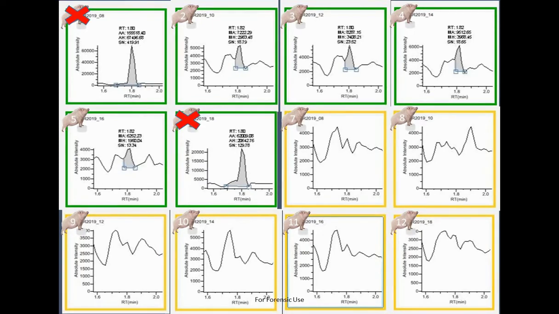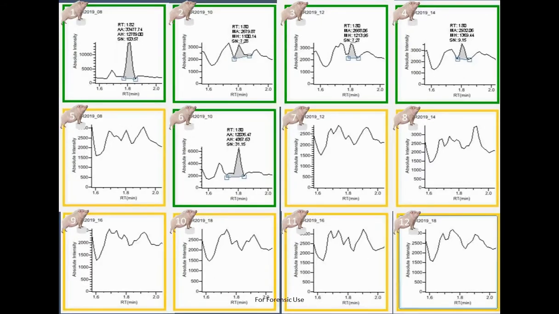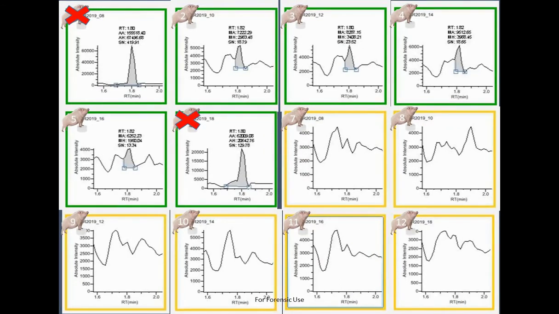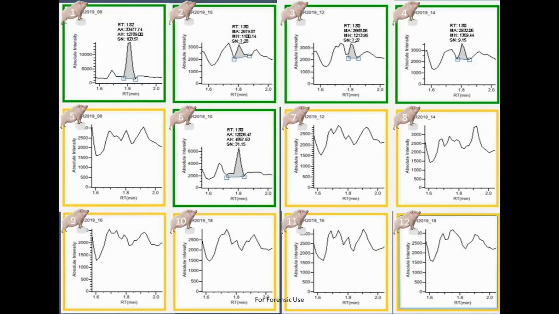And the two animals that died overnight, we get a very strong response for EMPA in this sample. The other ones we have a little bit of a response, but probably not enough to call it a strong detected species. And so the great thing is it's an SRM method. We always have qualifier ions and quantifier ions. And so on the previous slide, these are quantifier ions. And then we have the qualifier ions.